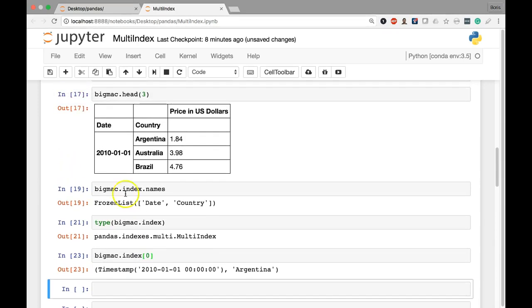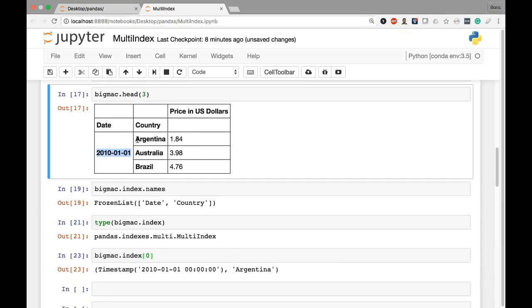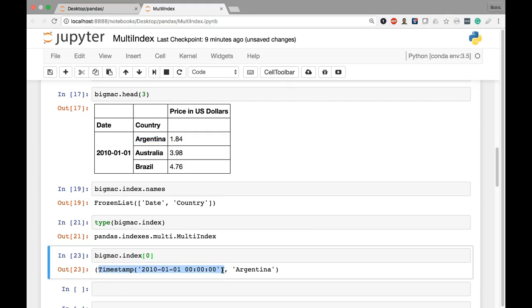So the very first thing here is the date of January 1st, 2010, and a country of Argentina. So the very first element in my index of all of the labels is not just a single value like we had in all previous data frames, but a combined tuple that combines both a timestamp, that's the outer layer, the most upper level, so to speak, and then a second component, which is the inner layer, which is my country. So this is going to become particularly helpful when we start talking about extraction.